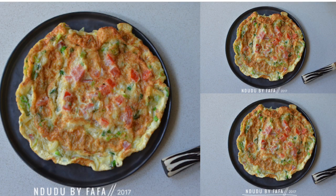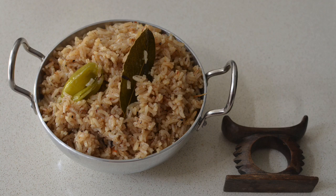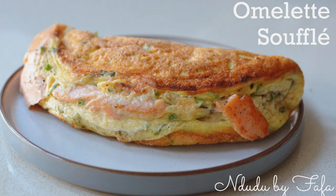Now traditionally, one would serve this with an omelette or fried egg, which is simple fried egg and some sardines. But then why don't you try the omelette souffle just for shaggy reasons, okay, Mini? Yes, absolutely. I'll try the, I call it the posh chibum.